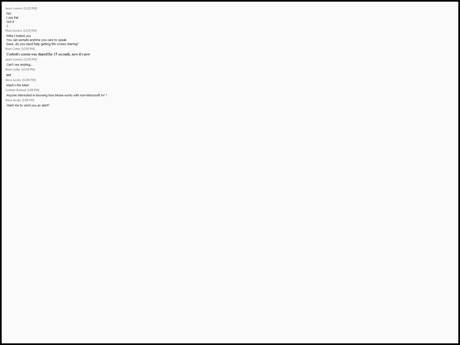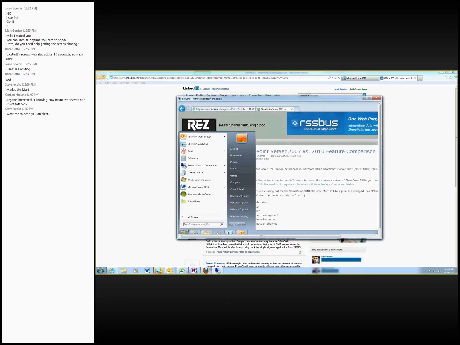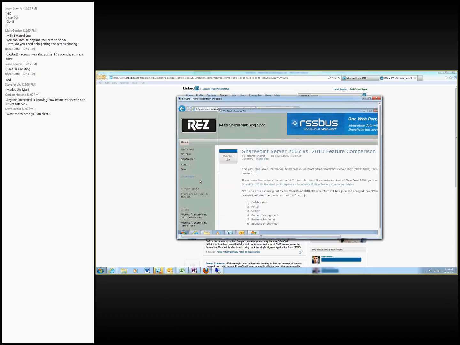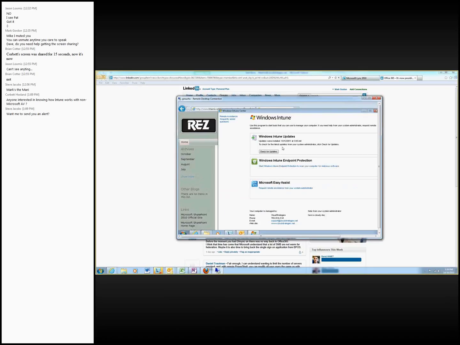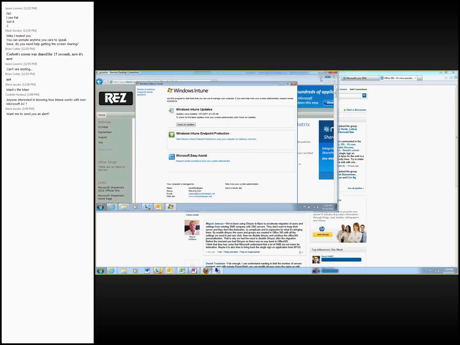So let's bring this up, and I will show you the Intune Center from a client perspective. So here is the Windows Intune Center. Now we're looking at a client. And can I make this a little bigger? I guess not. So I'm looking at a client through a remote desktop that's in another part of the building here. That means it's in my kitchen, and I'm upstairs in my office.